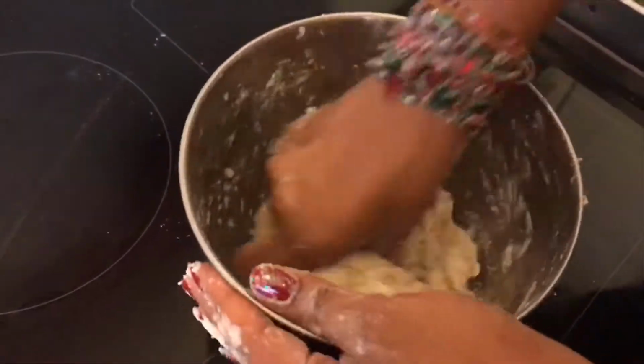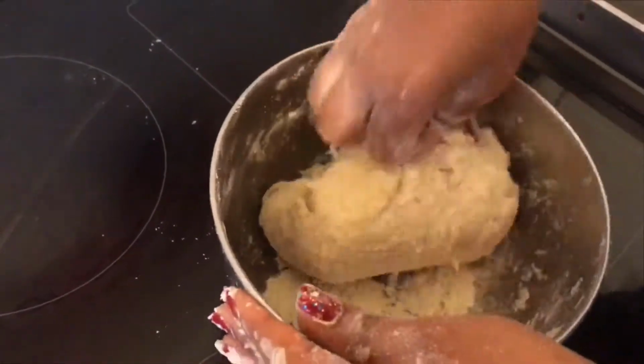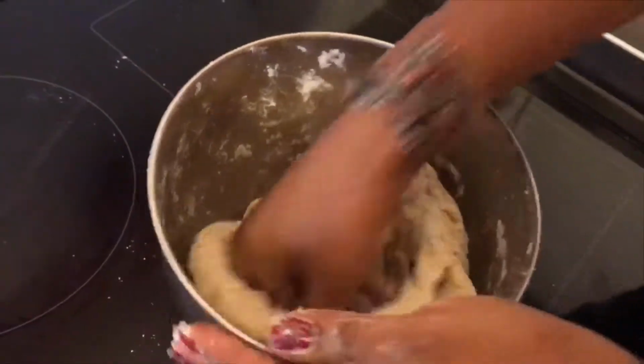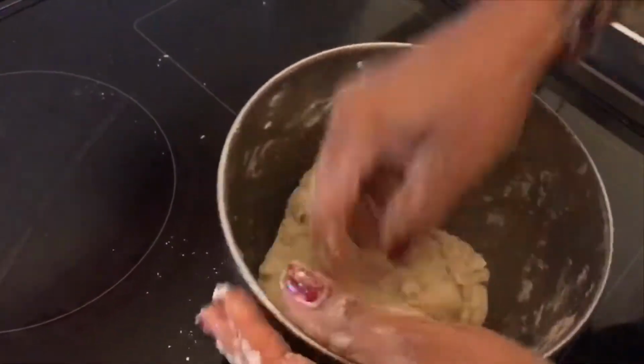Oh, that smells really nice, isn't it, sweetheart? Yes. I got my cheeky little buggers here. They're waiting to dig in, as it's their younger brother's birthday.